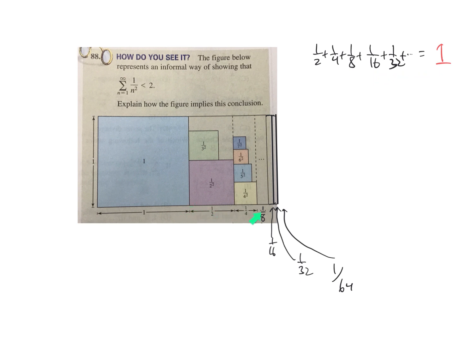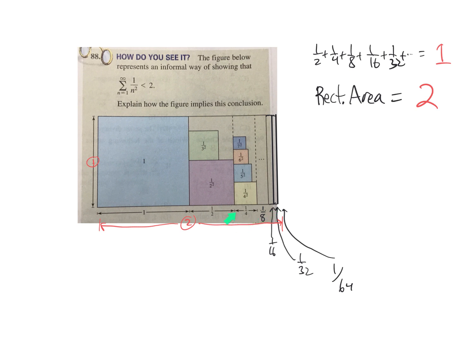So we can do this forever, but they get so skinny that as the number of times we have a new column approaches infinity, this rectangle is approaching 1 plus exactly 1. So the rectangle is 1 by 2. The rectangle's area is 2 because that's a 1 by 2 rectangle.